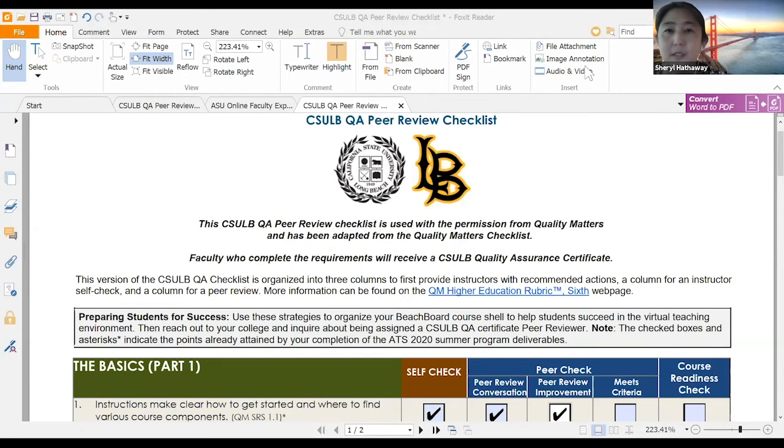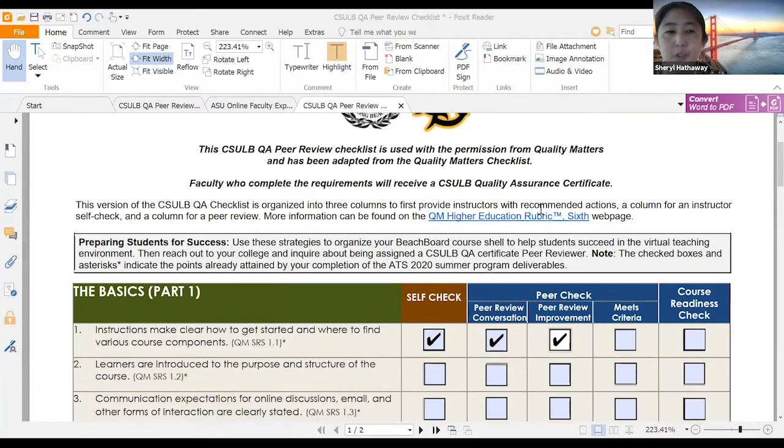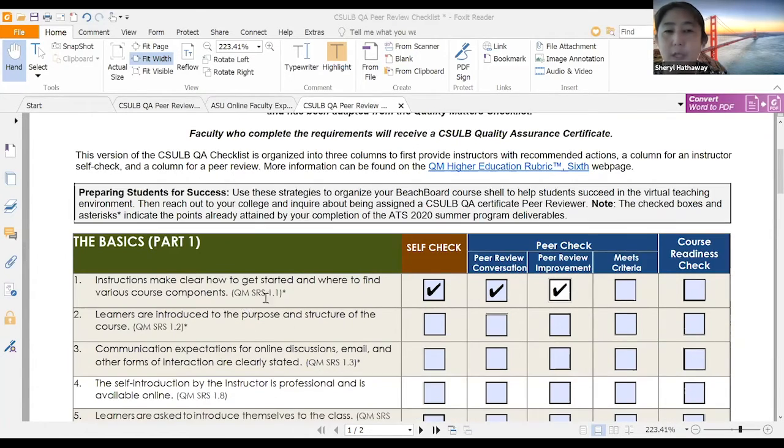So we're running the test on this. Again, this is all based on research. They have a huge literature review for each one of these Quality Matters standards. So each one of these may have between 3 to 7 articles that will back up this standard here. That is why we're looking at that, so that, why recreate the wheel if this exists. I can also provide the literature review. It's available to all Quality Matters universities, of which we are one of them.